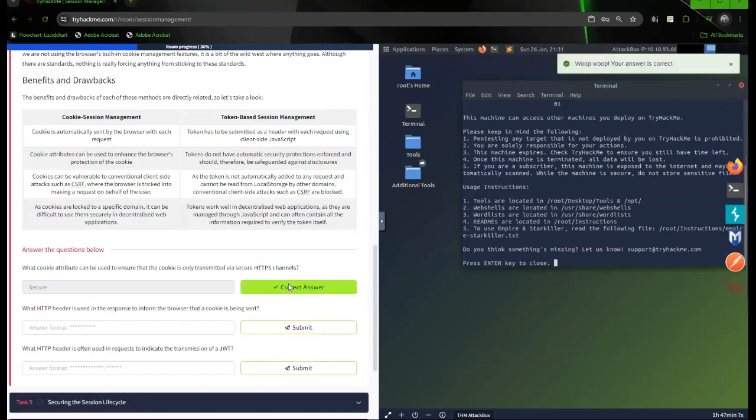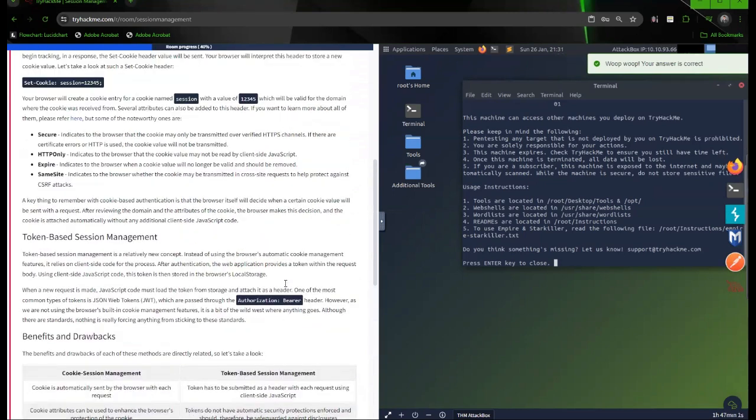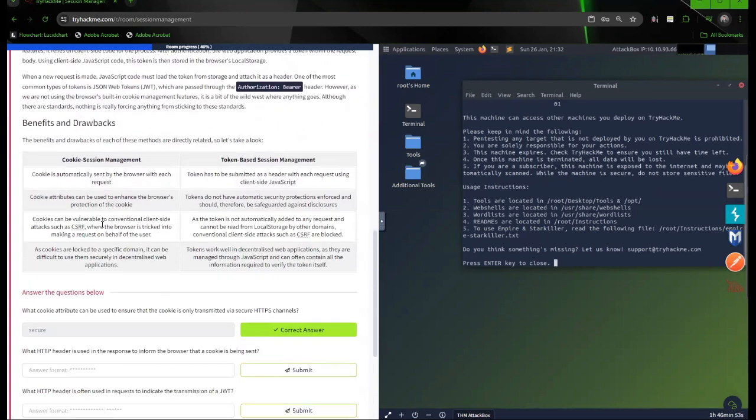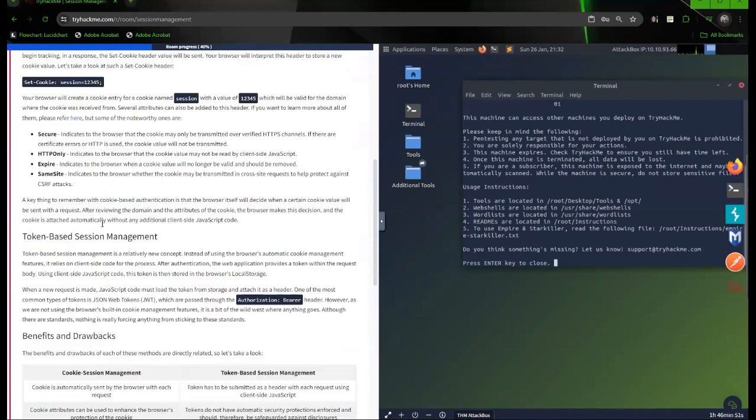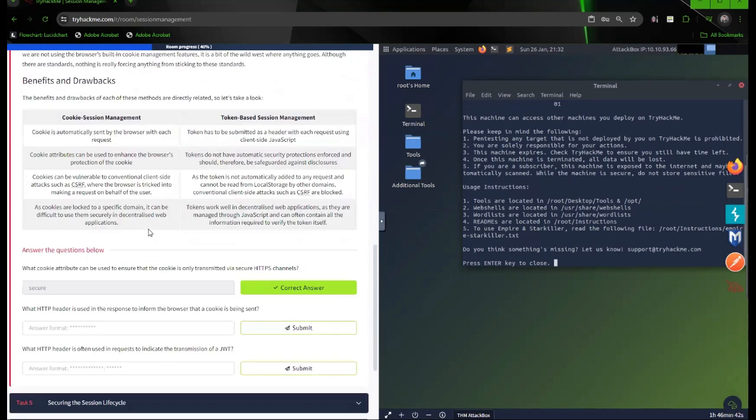What HTTP header is used in the response to inform the browser that the cookie is being sent? SameSite, I think. Let's see.